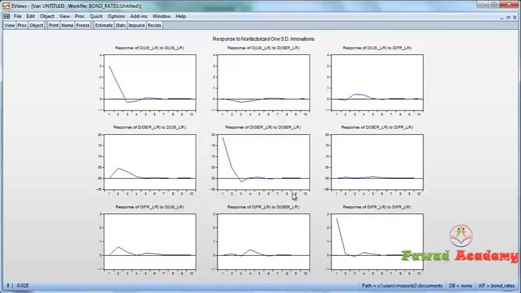And what you can now see is basically the following. Firstly, you can see that we have clearly positive effects in the own countries. So in the US to shocks in the US, in Germany to shocks in Germany, and in France to shocks in France. That's not surprising. And you can see that all off-diagonal impulse response functions start at 0. And of course that is imposed because we said we assume there is no contemporaneous correlation.